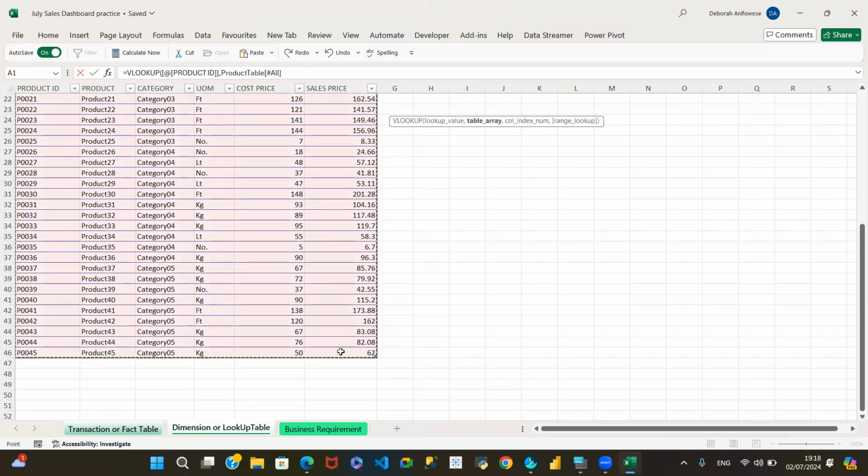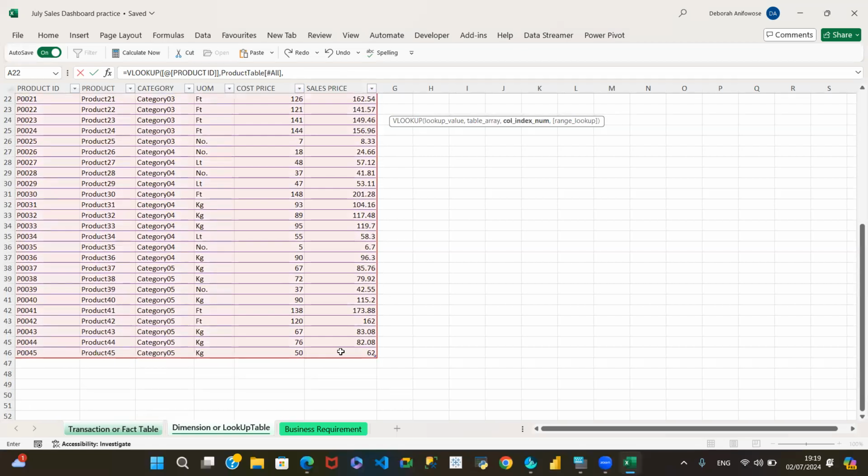So it's picked all of the table and it's picked the name of the table as well. So we've started with product ID, we did a comma. And because the name of this table is product table, it's just going on to say product table all. If we didn't give the table a name, it would have A1 to F, whatever the last cell is there.